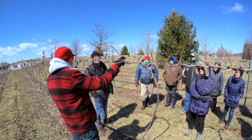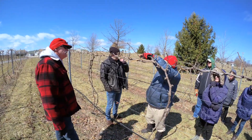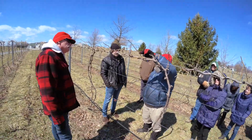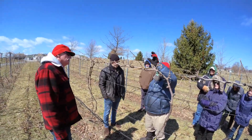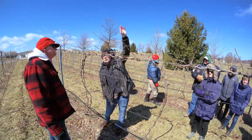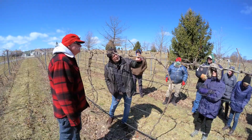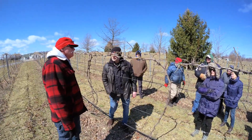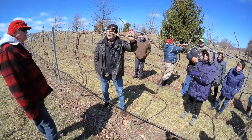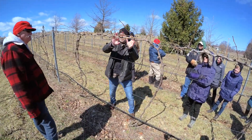This becomes a renewal possibility. The bud that pushes from here will be a cane — maybe closer to here — and that'll be your spur. This will be two-year-old wood next year, but the next canes coming out will be one-year-old wood, which probably gives me a spur here on top, close to the light. It went up last year, so now we've got this one, and we'll get another one that way — the position shifts a little bit.